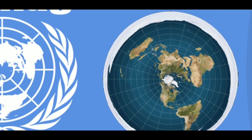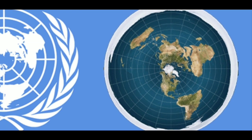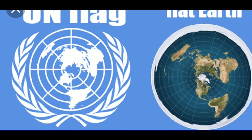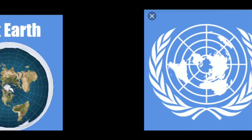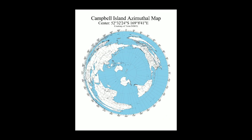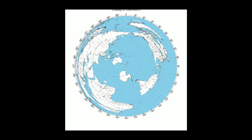So why is this just accepted? Look how small the iciness is, okay? There's much more ice in the north than here. It's because this is an inverted map. Look at all the ice on the outside. That's how it really is. I'll leave it at that, but I cringe whenever I see people using the fake flat earth map. Think for yourself, read the Bible. It's probably something more like this.